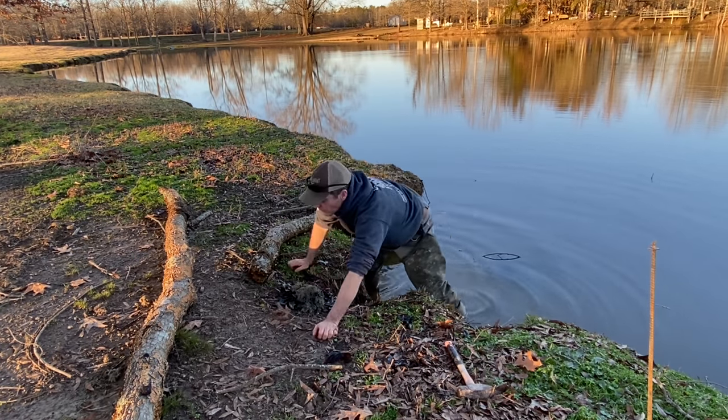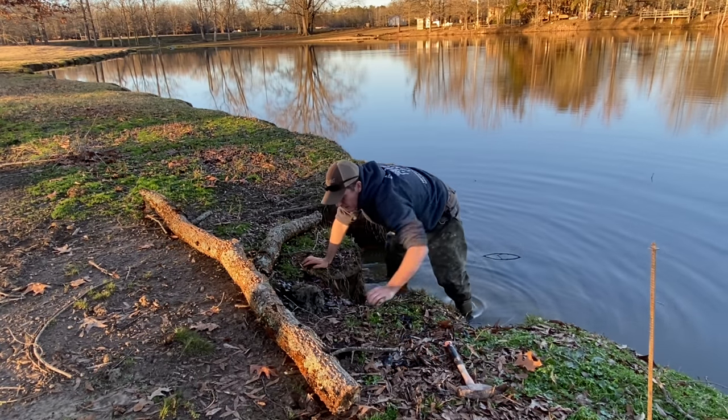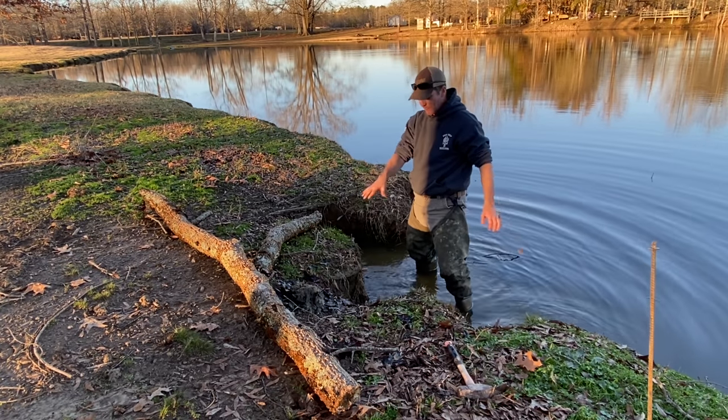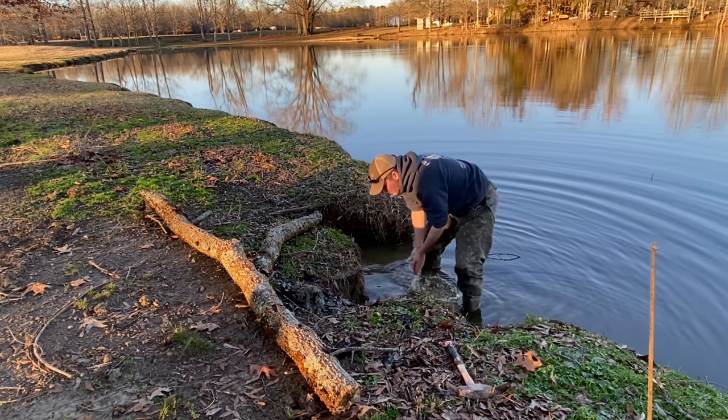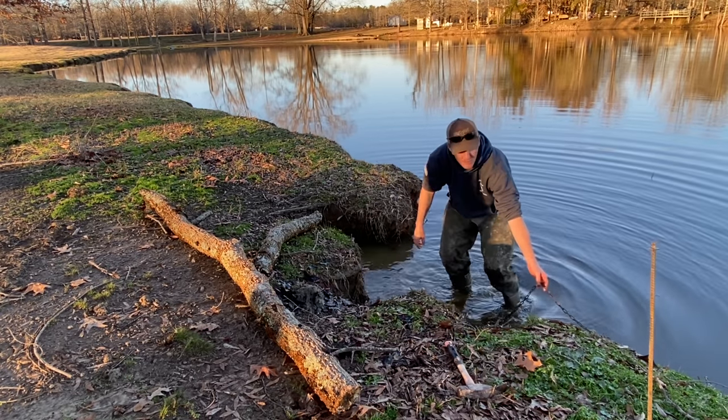So I'm gonna block this off a little bit. And that'll just make, like I said, kind of deter the cows from coming down right here. You know, I doubt they'd step off that far, being so much lower spots. But you never know, man. We just want to be safe as well, you know. So we'll come over here.